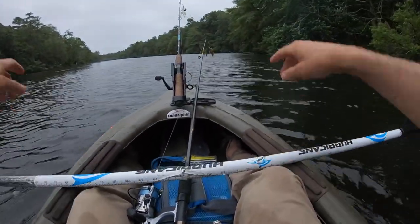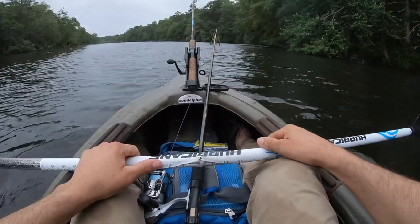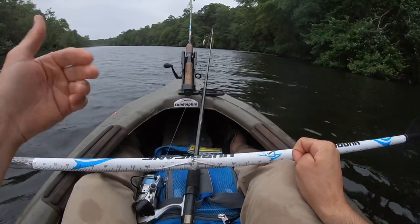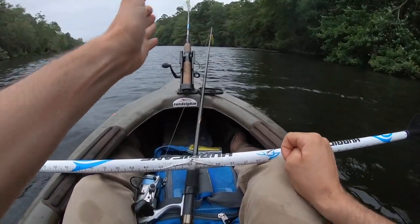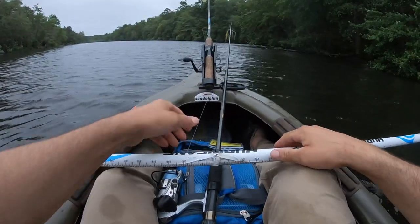It's gonna be dark soon, I need to get back to the main spot I want to fish — where the pond narrows down in the back and there's a feeder creek that comes out of there. After a rain like this — we had a light rain today — I'm sure there's some fish just hanging up there, sitting in place waiting for bait to come trickling out and capitalize.